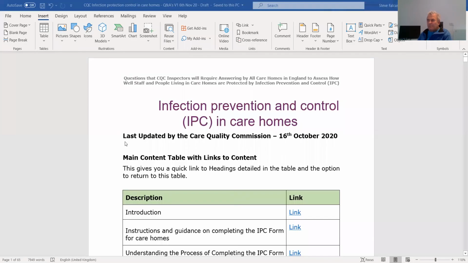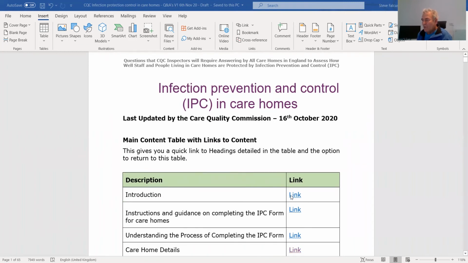Today, I'd like to show you a form which has been produced. The reason being that CQC have now produced a set of mandatory questions that they require answering on all site visits that they perform to a care home. This has been brought about particularly due to COVID, and now looking at the second wave of COVID and the onset of more flu cases and respiratory issues in care homes.